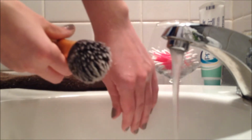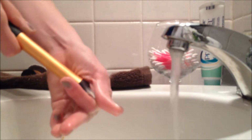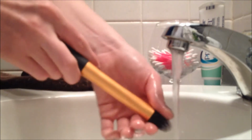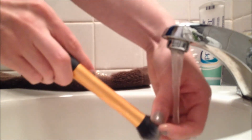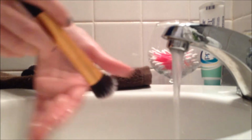So once I'm finished cleaning all of my brushes, I give them one quick rinse through, once again making sure that I'm pointing the brush down, and after I give them the quick rinse through, I lay them on a towel and fold the towel over, or sometimes I don't fold the towel, I just let them air dry. Either way, I find that it works perfectly fine, and that's pretty much the whole process.